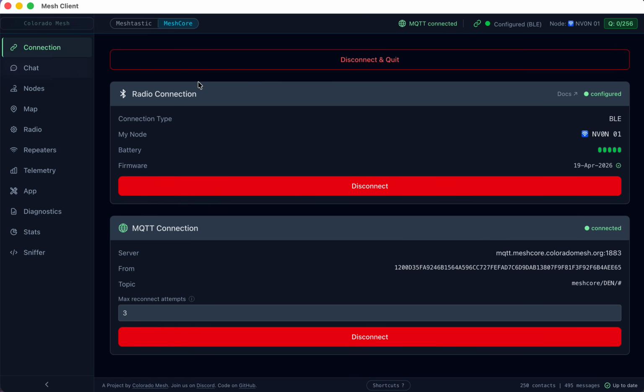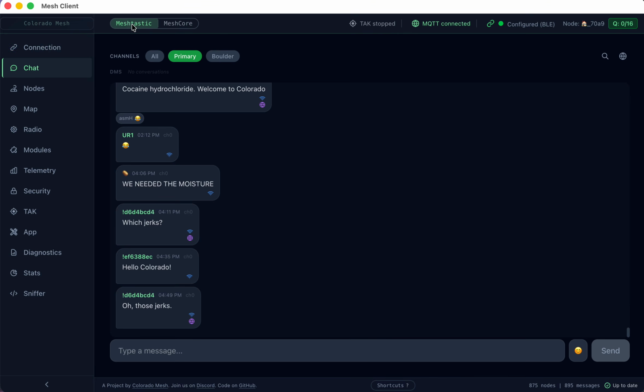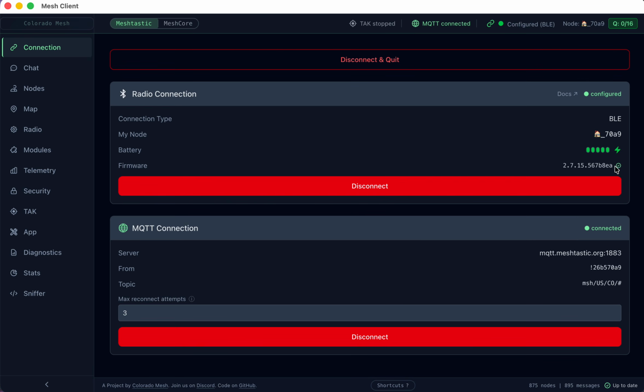One thing I'll point out on all of these is that the connection panel will always show you the check for the latest version of software, whether it's your companion stuff, it'll alert you there, or in Meshtastic, same thing here. So you'll get a little toast pop up that tells you what's going on.